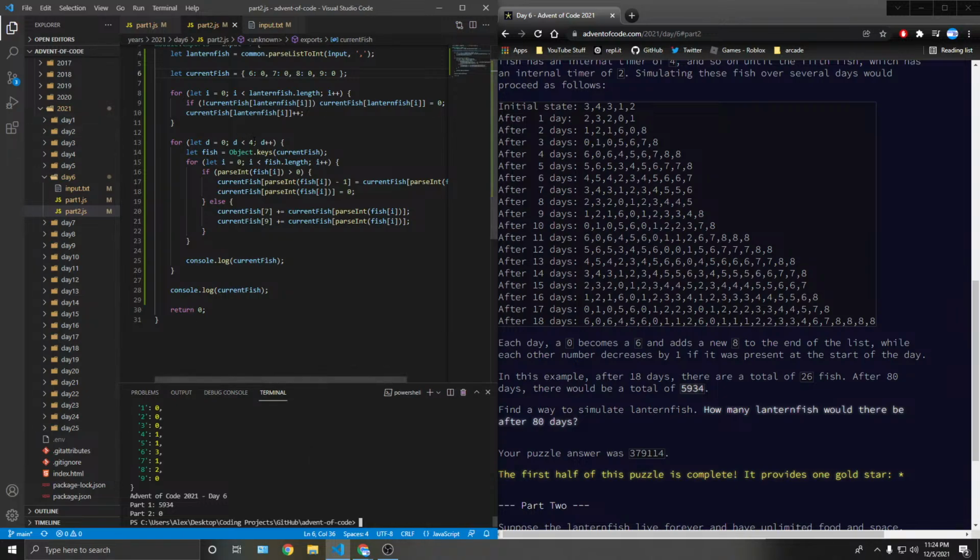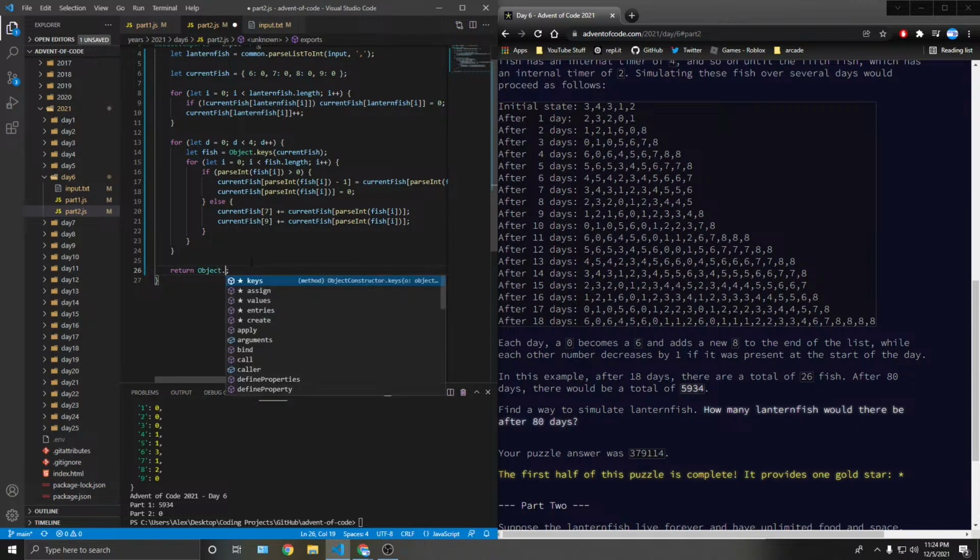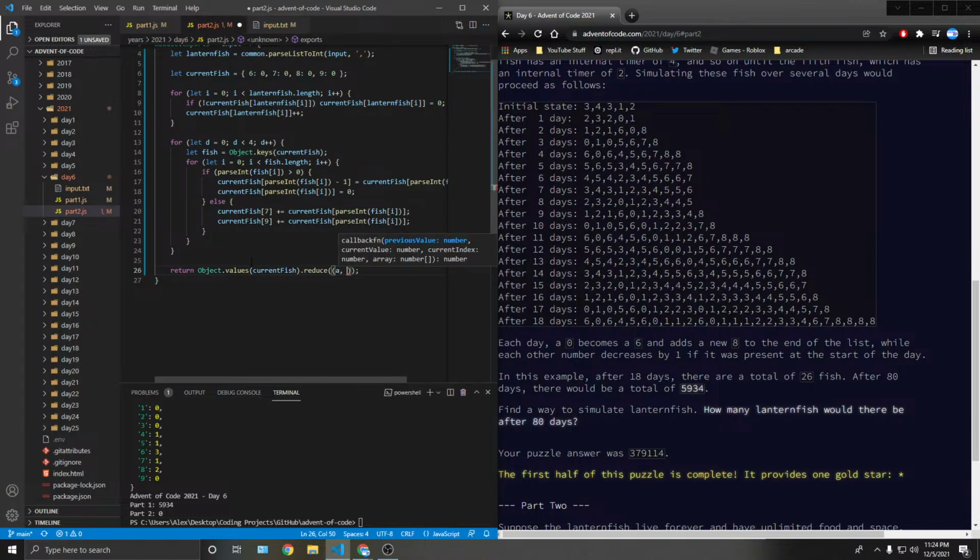As I say, we can actually test this by doing, well, I also gotta test the solution by being able to add up all these. So then I can just do Object.values of current fish dot reduce, and so then it's just A, B, A plus B, which should return the sum.